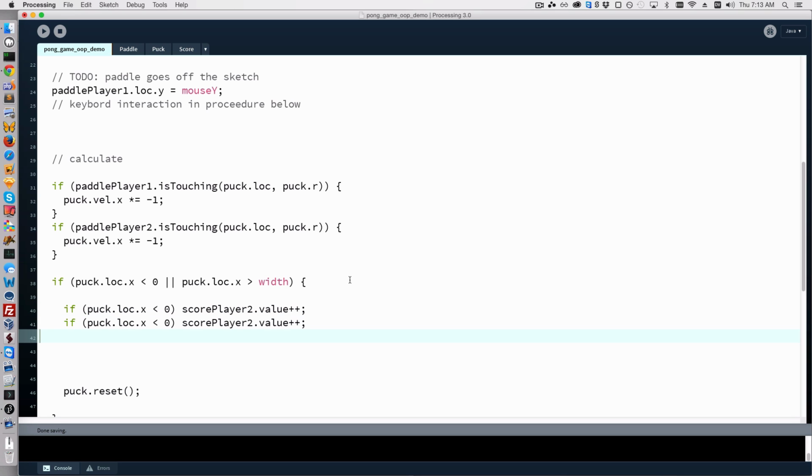And then we'll do the same thing, except for greater than the width. And we'll say player 1.